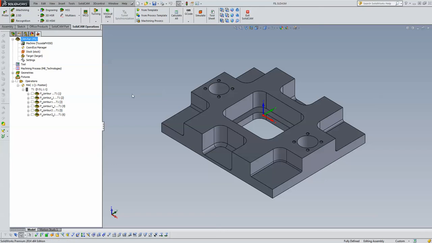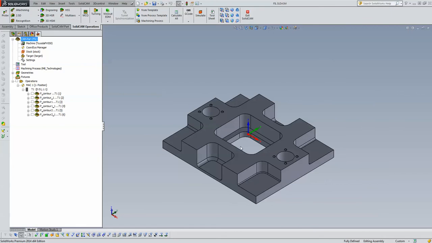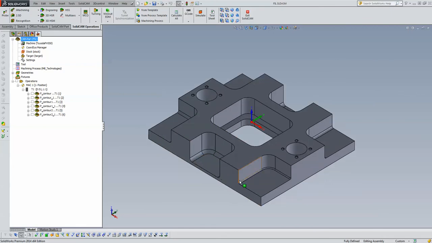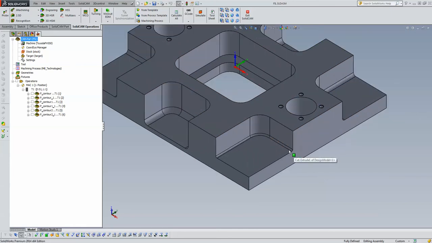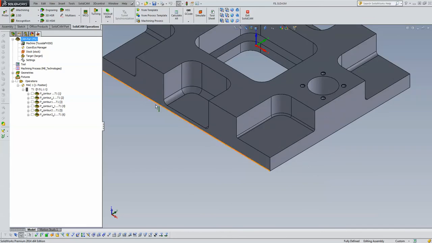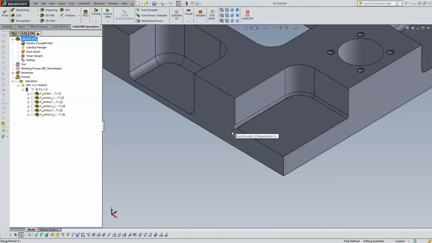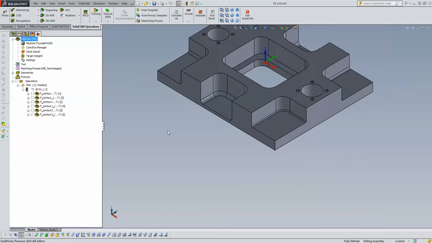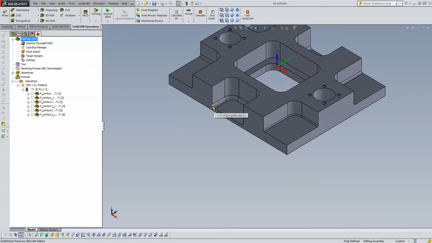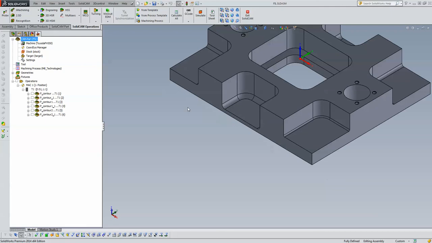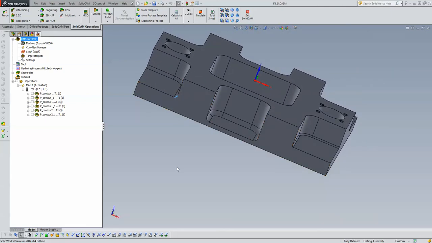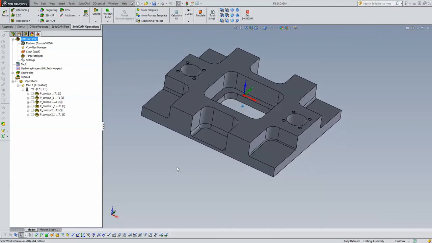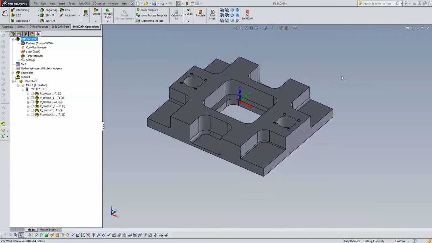Okay. And you'll note on this particular part over here, we have different pockets. We have one over here as well. And this has the regular sharp corner, but note these pockets over here. This one has a radius at the very bottom of 1 millimeter. This pocket over here, which is a different depth, has a radius of 3 millimeters. This one over here has a radius of 2 millimeters.